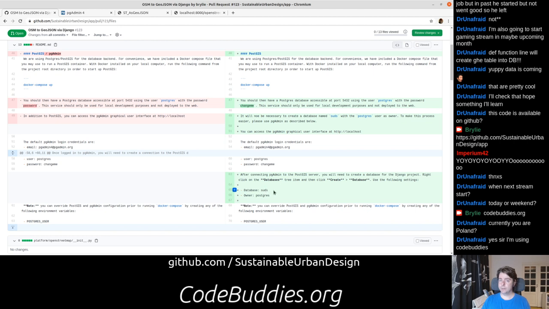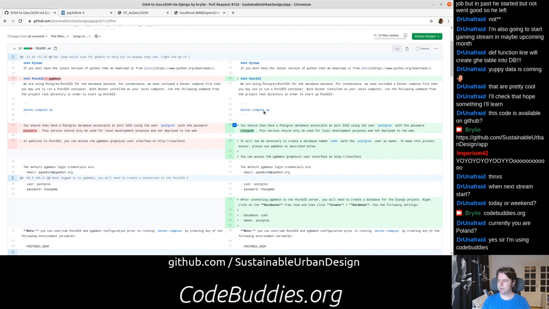The main thing we did, though, is we switched Django over to use PostGIS. At this point, we were previously using SQLite. So you need to create a specific database for Django to manage. I tried allowing Django to manage the default database that's created with our Docker Compose, and that's also the database where the OpenStreetMap data is written.